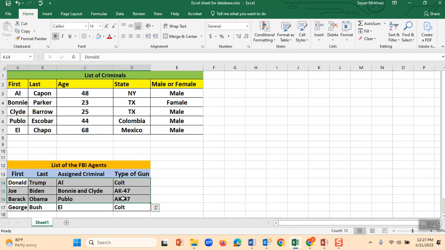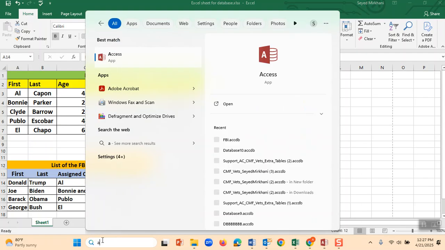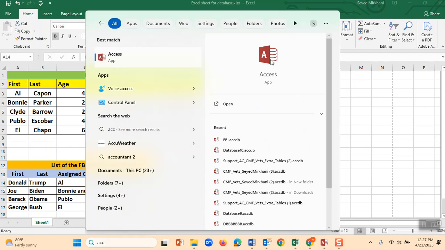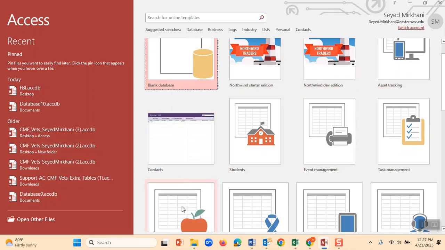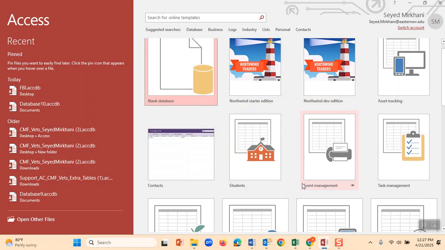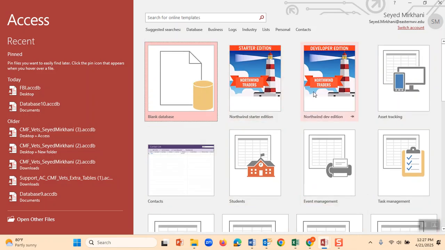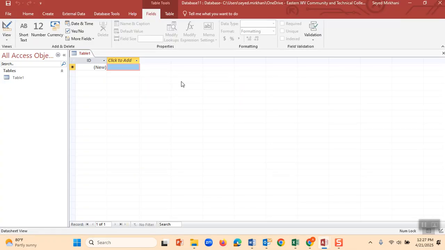Therefore, what we do, we are going to open Microsoft Access, and here it is. I will click Access, and this is Microsoft Access. If you can open it, my recommendation is to go through these different things that are already designed. These are pre-designed Microsoft Access templates for things that people can do. But for this class, for this week, we are going to create a new blank database. I double click on it, and something like Excel pops up.